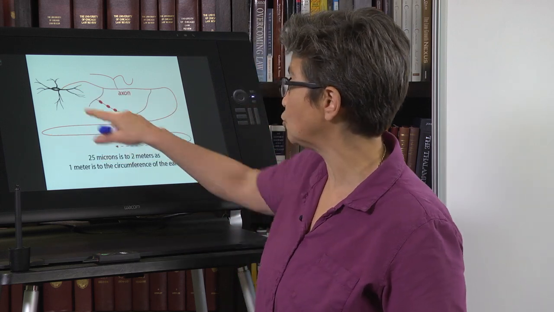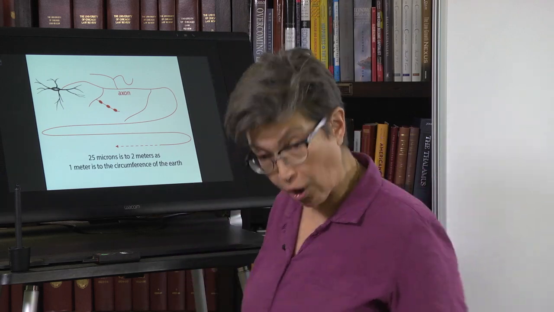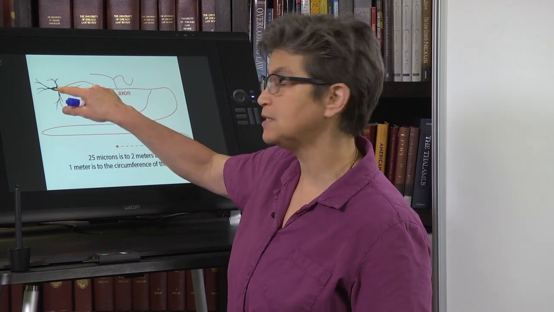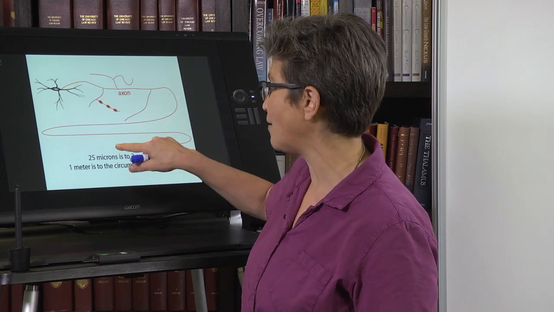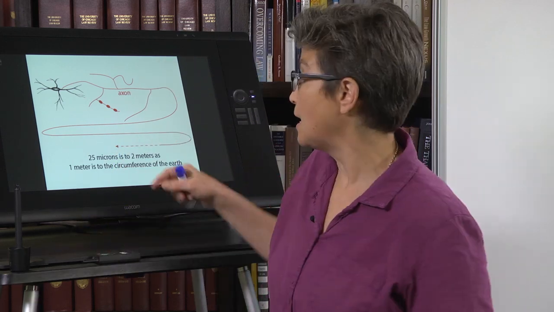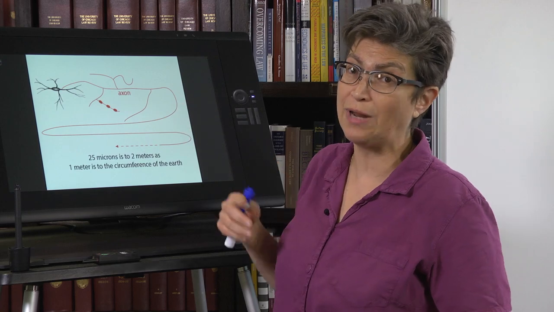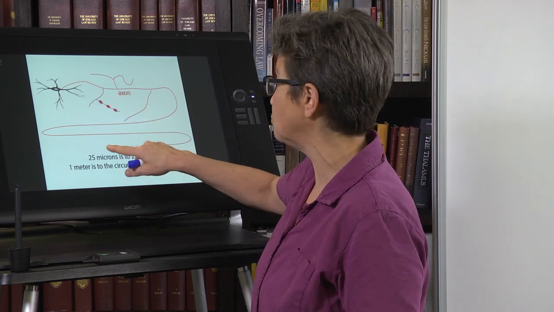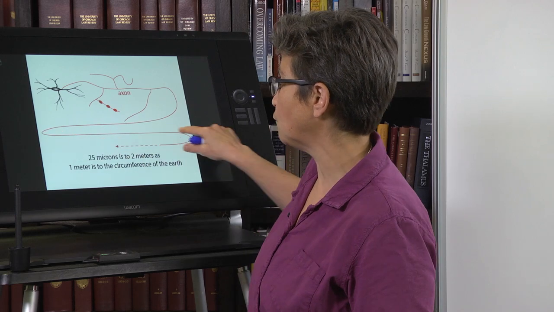How long is this? Well, 25 microns is to two meters as one stride — one meter — is to the circumference of the earth. So we are talking a long distance. What has to happen along this axon? There are things that are made in the cell body that have to travel all the way to the end, to the synaptic terminal. And there are trophic factors that are picked up at the target that have to travel back to tell the cell body what's going on. And there's also garbage — we don't have a dumpster at the synaptic terminal, we have to go to the dumpster in the cell body. So garbage has to come back and very useful products have to go forward. These things happen through what's called axonal transport.